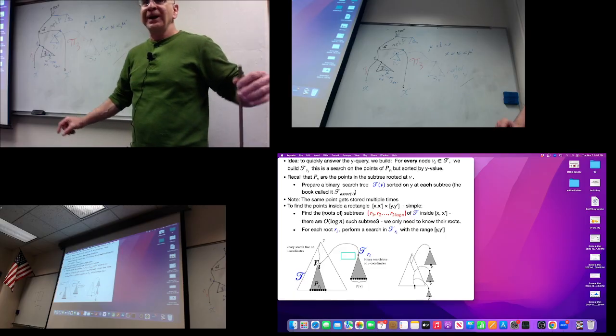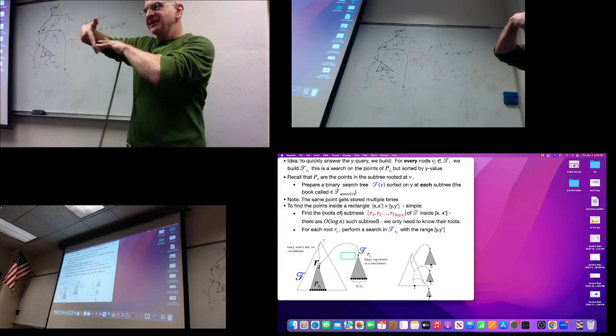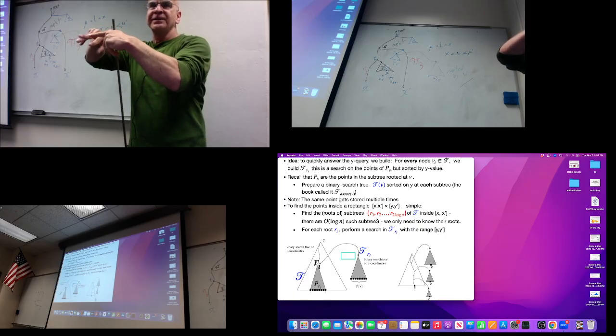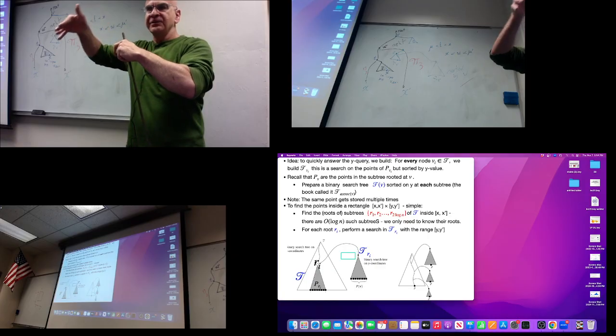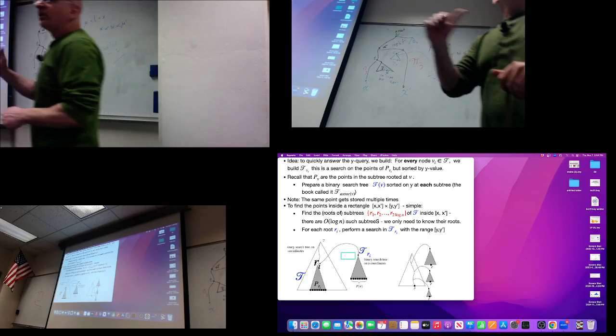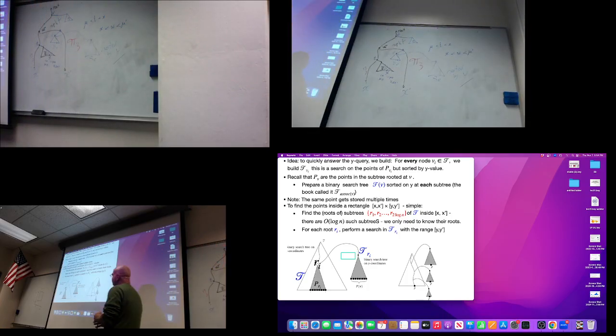For each one, I need to build its own subtree, because satisfying any criteria by X is completely orthogonal, completely independent of any criteria by Y. So the tree by X and the tree by Y are not recyclable. There is only one tree by X and a lot of trees sorted by Y. But this is not scalable. Like in 3D, it's probably too hard to do it in 3D. There is a slide coming.